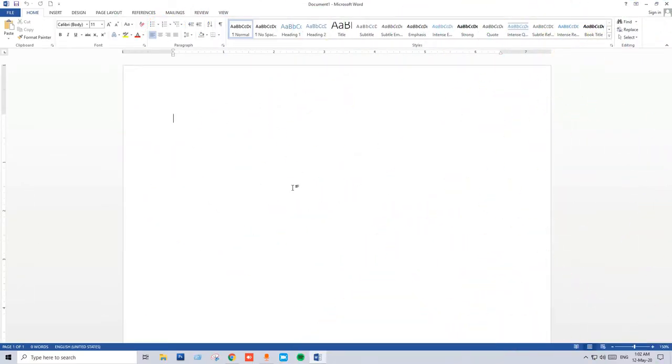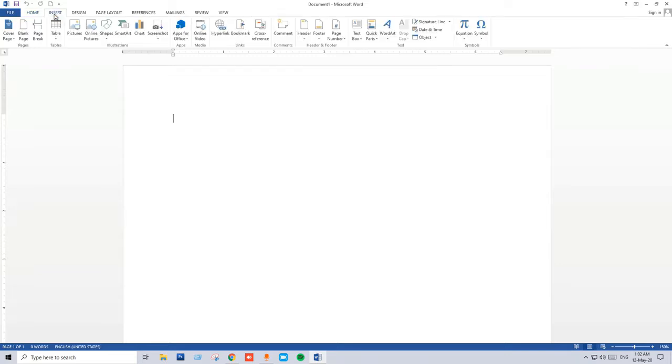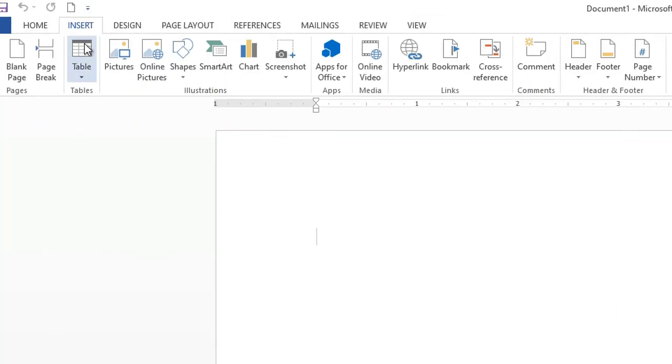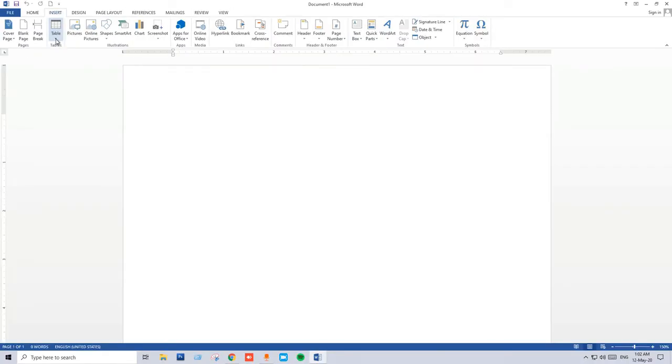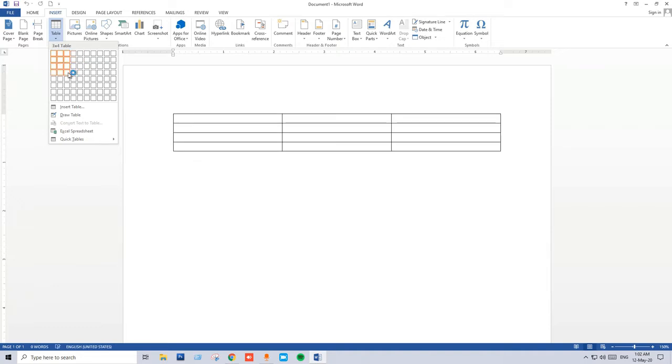As I told you earlier that we will be creating tables and formatting them in this video, and for that we will go to insert option as we want to insert a table. Directly underneath that insert menu, we have a table option. When I click on the arrow underneath it, it opens up a grid. As I hover the mouse over the grid, it shows what kind of table I want, and you can see the preview is available on the document area as well.